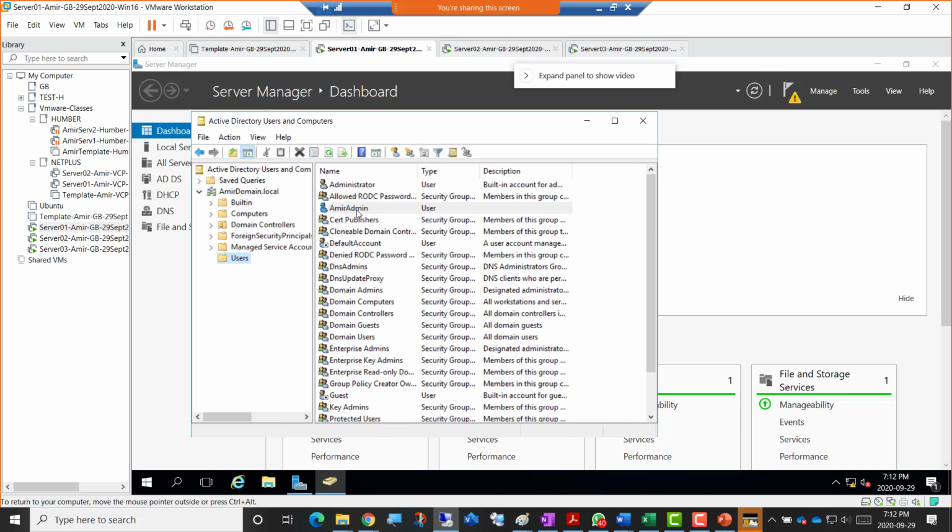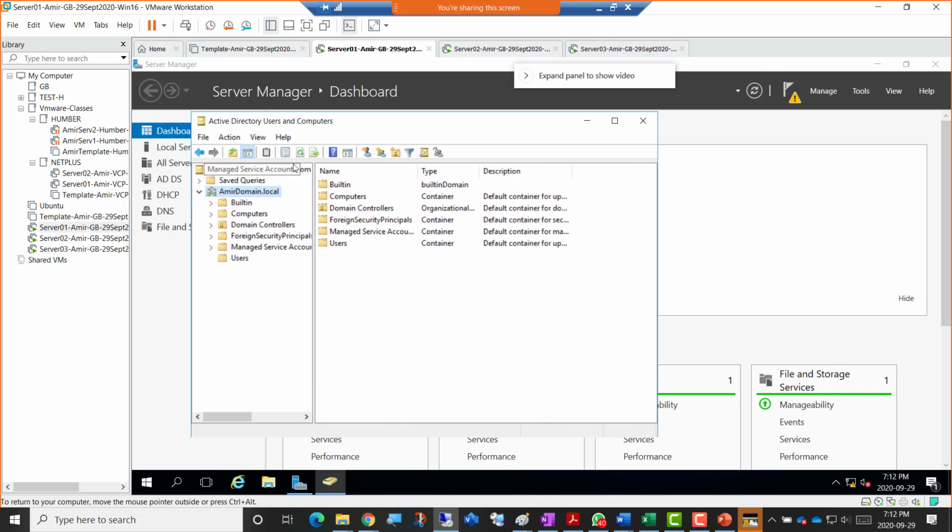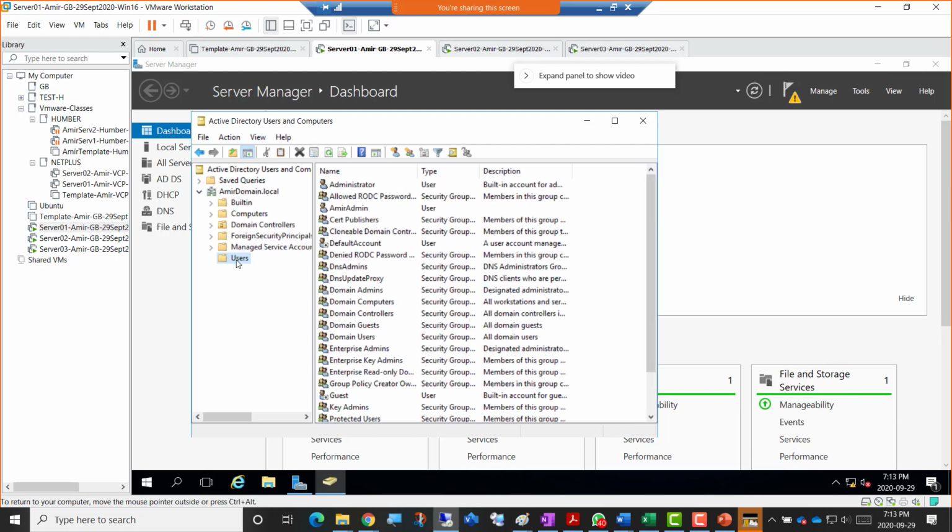Your first name admin is already configured. Whenever you make a change in Active Directory or DNS, we go to the domain name and refresh it a few million times. So refresh, refresh, refresh. Once that refresh is done, throughout the course, as long as we're doing this on-premises lab, we're always going to use this your first name admin. We're not going to use domain administrator anywhere in the course.